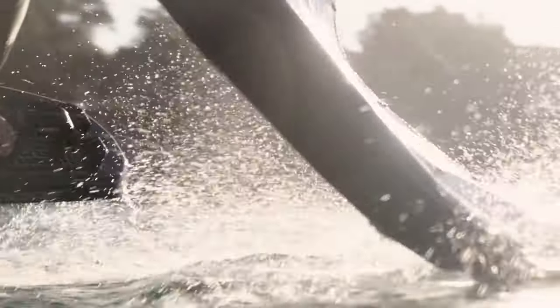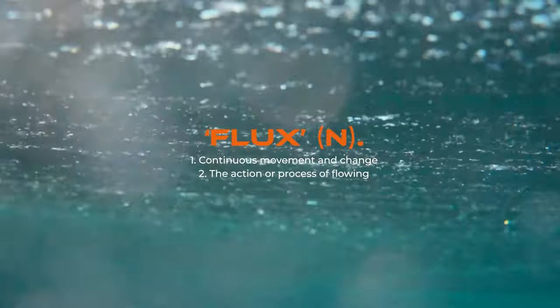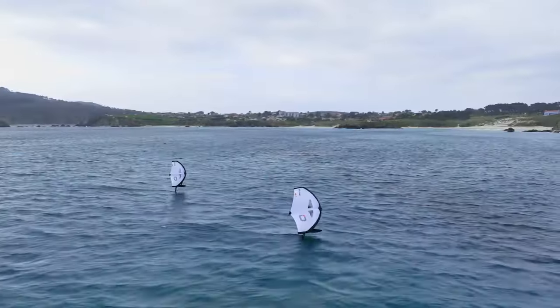I learned on the version one of the Wasp — actually the first time I took flight was on the Ozone Wasp. It did the job, but it's awesome to see them evolve. It's really fun to see Ozone step out of that middle-of-the-road territory into a more high-performance, intermediate-plus kind of wing. And they came with some unique ideas and cool solutions out of their R&D team — it's a cool step up from the V3.